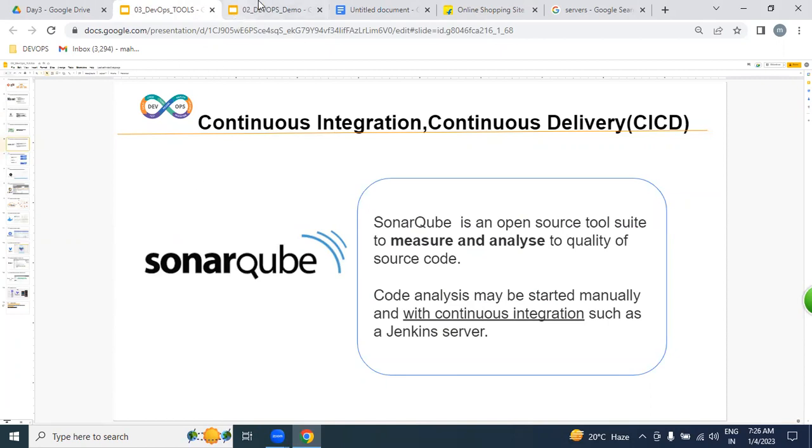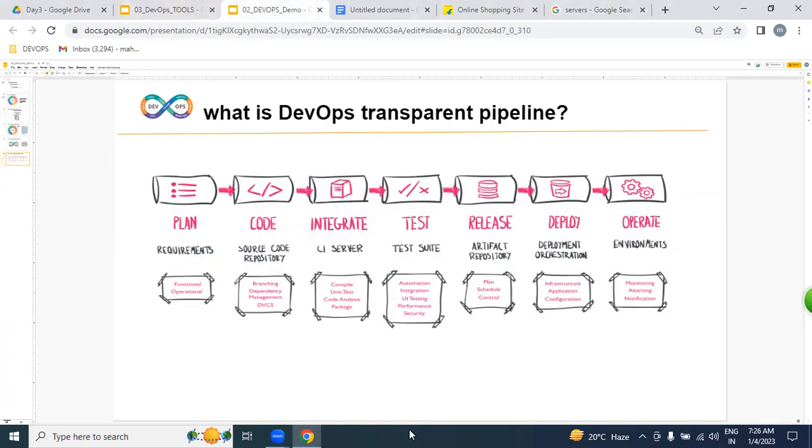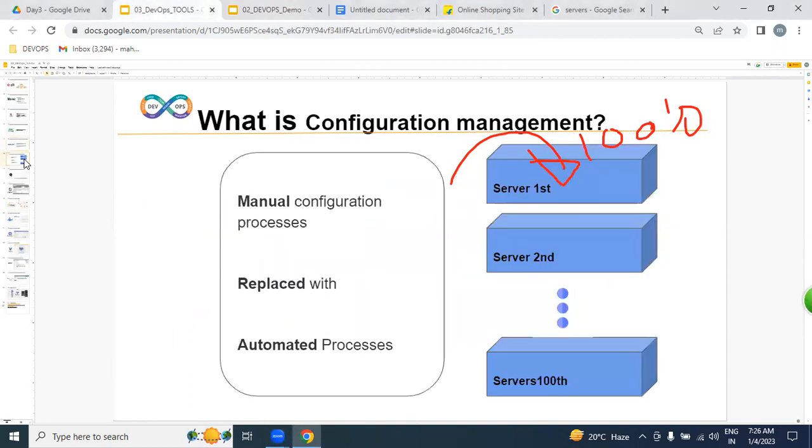Once it is delivered, we are going to be deploying on hundreds of servers. How? With the help of configuration management. These hundreds of servers we can automate with configuration management. A manual configuration process is replaced with an automated process.